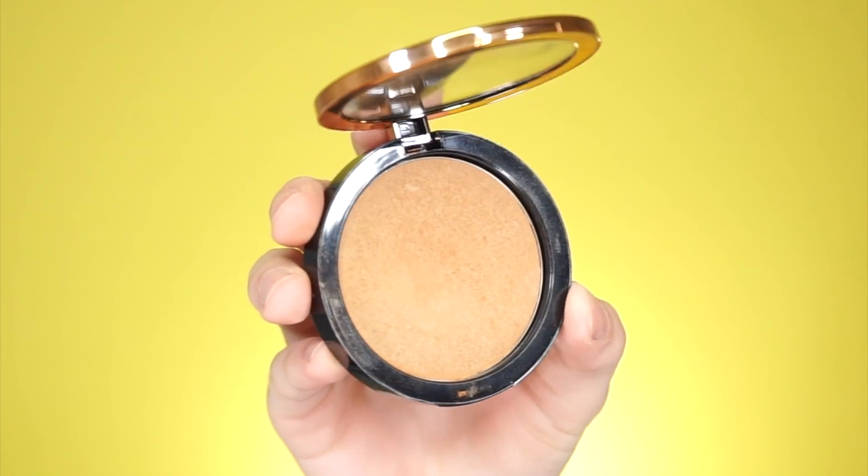All right, so now I'm going to bronze. I'm going to use a shimmery bronzer to get that glow. I've never really used a shimmery bronzer — I usually give them away. But I do have one I found by BH Cosmetics. I think this is really old, I've had it for like two years. This is a satin bronzer in Tropical Tan. I'm going to use a soft brush from the Geoffrey Morphe Collection and just hit the tops of the cheeks very lightly because it's a pigmented bronzer. Definitely a key to looking glowy and bronzy and summery is using a bronzer because you want that golden effect, that very tan look.